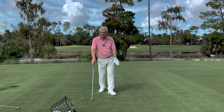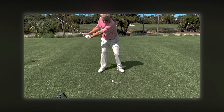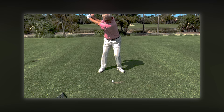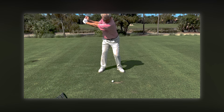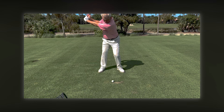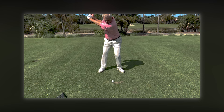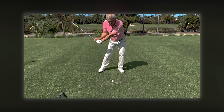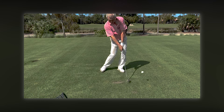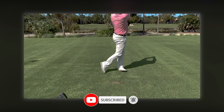Does the weight stay in the middle of this lead foot? It doesn't. Let's have a final look in slow motion at what happens through impact. You'll notice again the weight transfer happens without the arms really doing anything — passive arms facilitate and make it so much easier to transfer. I'm transferring directly across the line to the middle of that front foot. But once I've gotten into the delivery position, you'll notice as my left side turns out of the way, watch the weight go towards that lead heel. So you'll be finishing more back underneath your left heel.